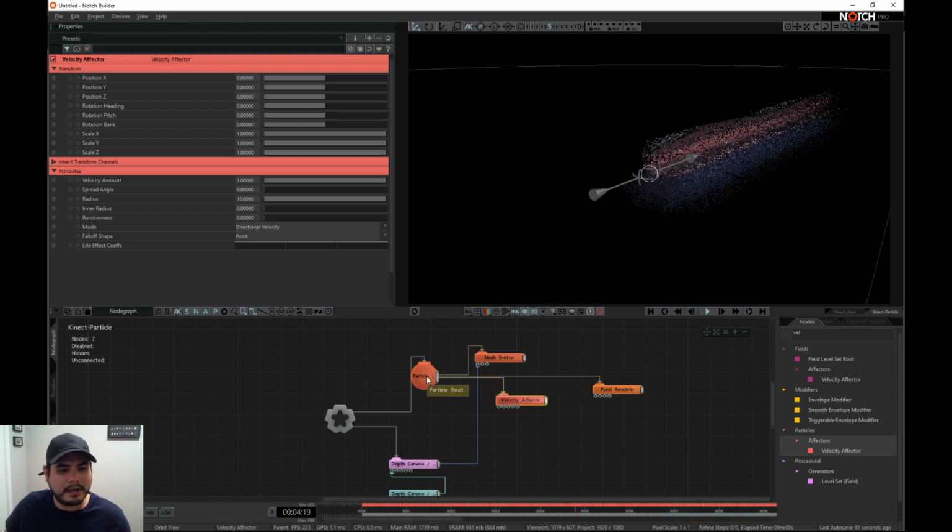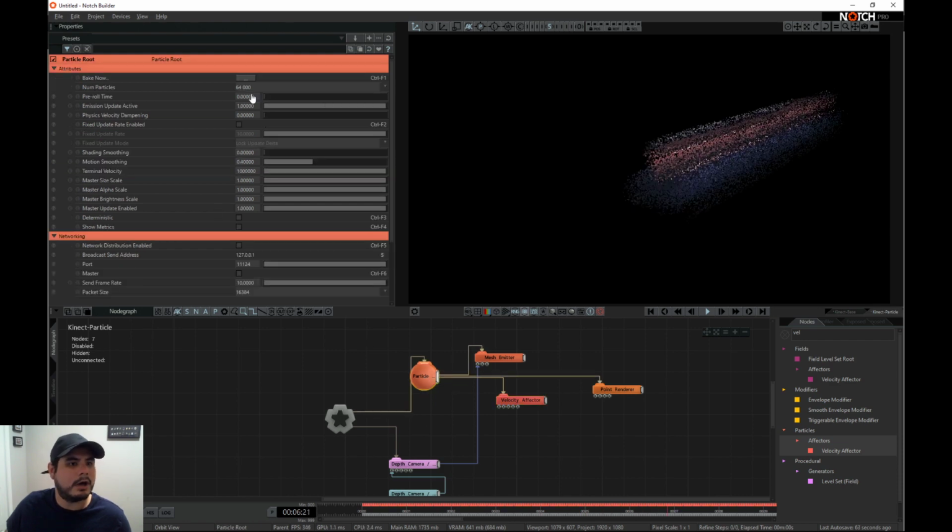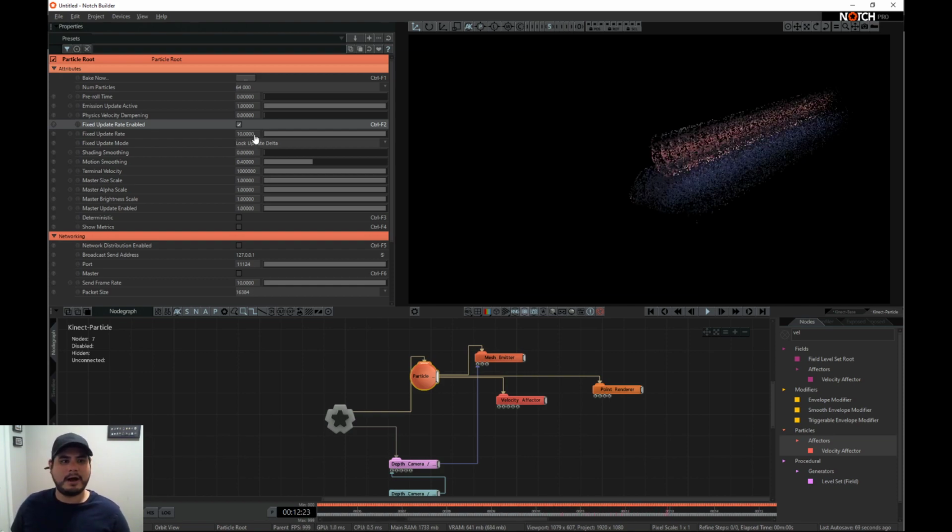Also, one thing that is very important is you want to lock your fixed update rate. Otherwise, a lot of people, when they render out these Kinect looks, or really any particle system, if you render your particle system without it being locked, you're going to get different results when you render them out because of the way that it renders out of frame.